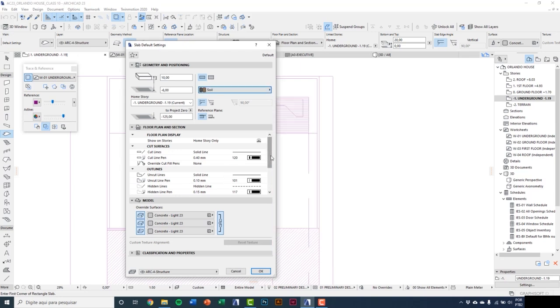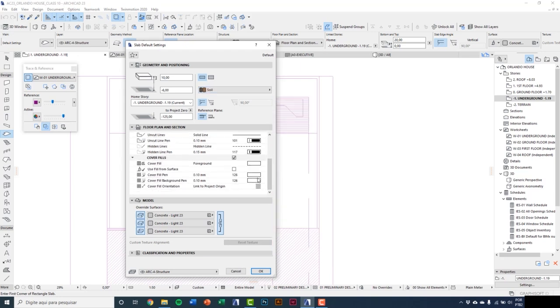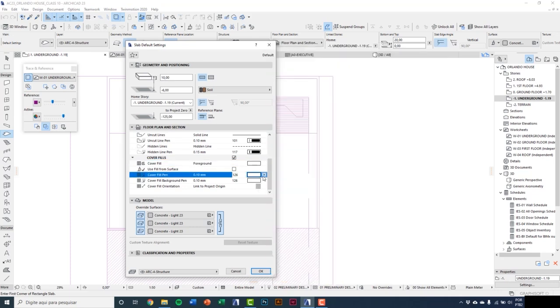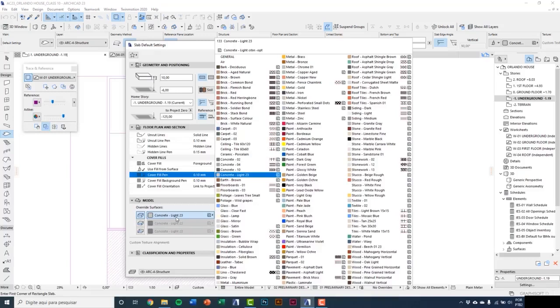In floor plan and section, cover fills, keeping foreground and changing cover fill pen to 137. In model, I can deactivate these two surfaces, and so they're gonna use soil from building material, and the top surface is gonna be grass green.